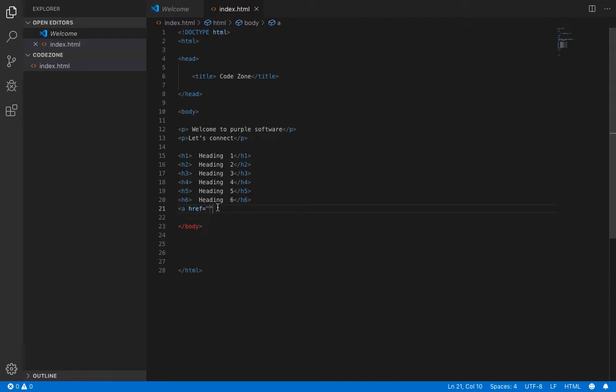For now, those things are called attributes, but now we are looking at the tags themselves. You understand? So let's close this tag. This goes to gmail.com. We've created a link here. So now let's preview this in the browser.